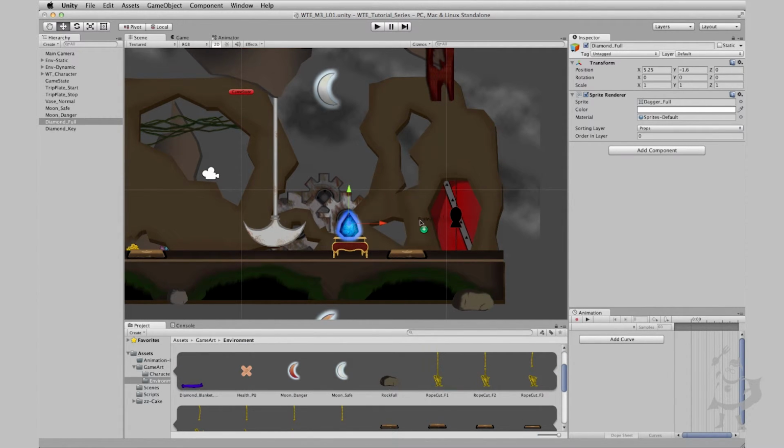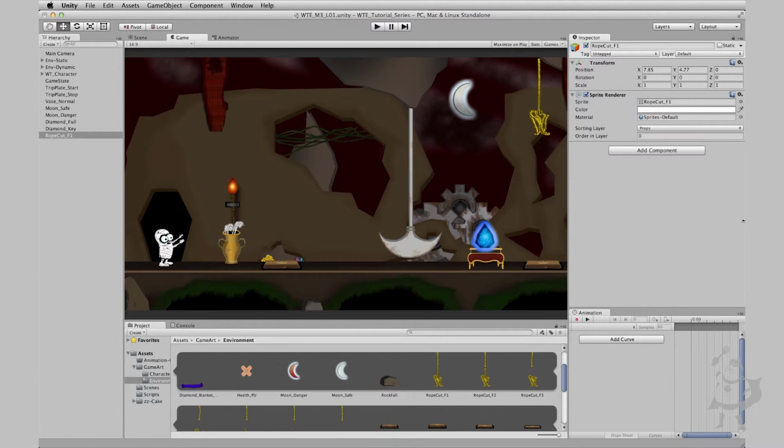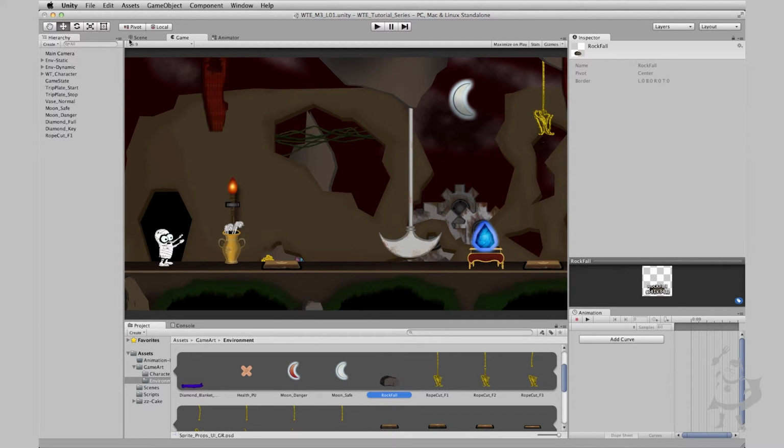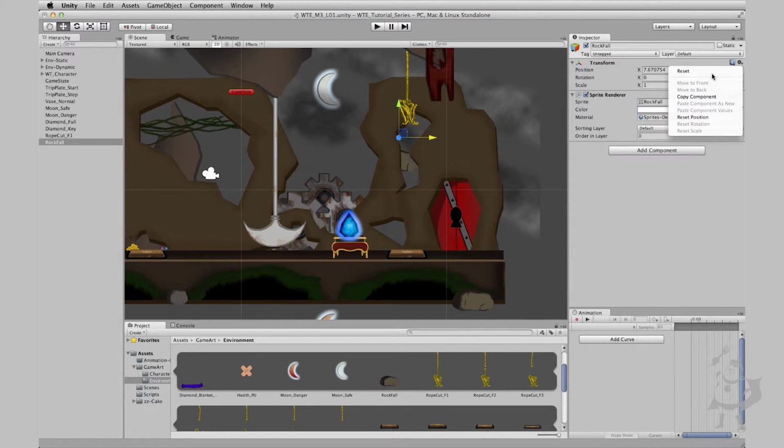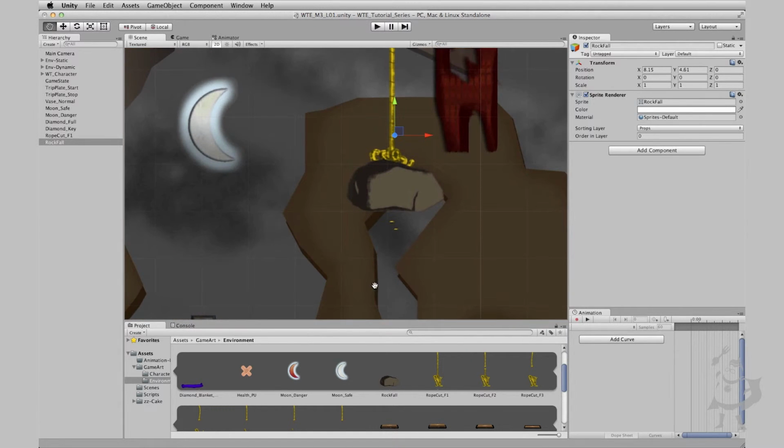So what's next? Well, let's just do this for visual reference here. I want to put that rope cut up in here. So let's go props and let's drag this into view here. I like the look of this here. It just kind of shows what's about to happen in this game. So there we are. And rock fall. I'm going to drag that into our scene as well. Position it properly. And let's go up and put that also in our props layer. And position that just in here.